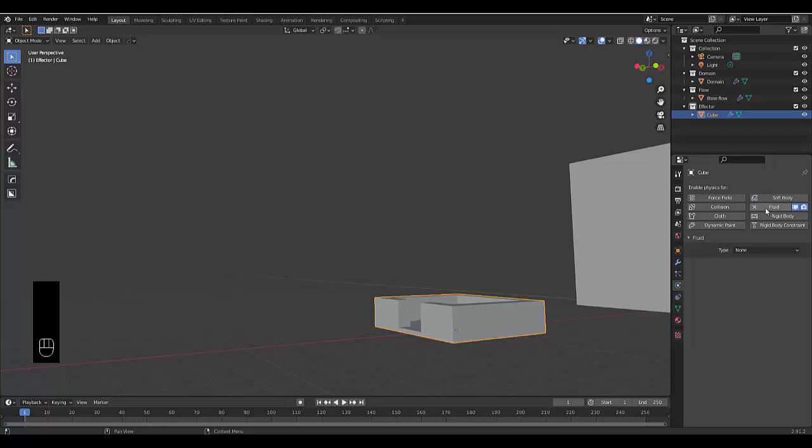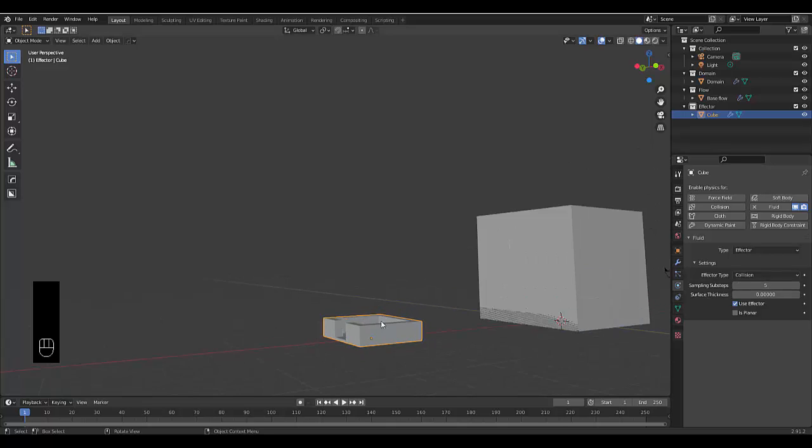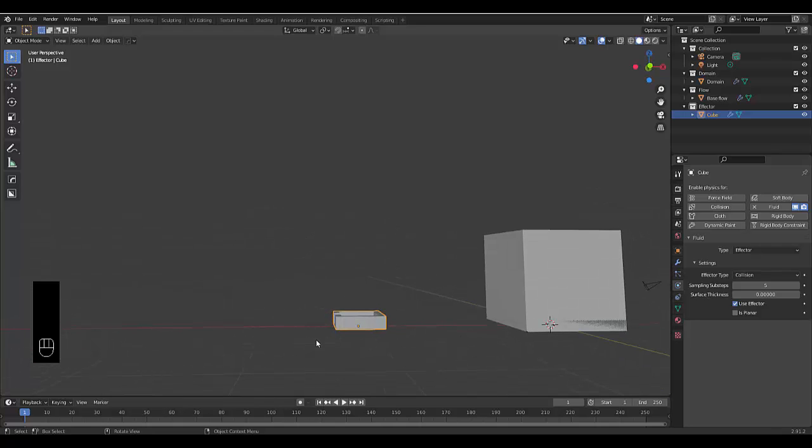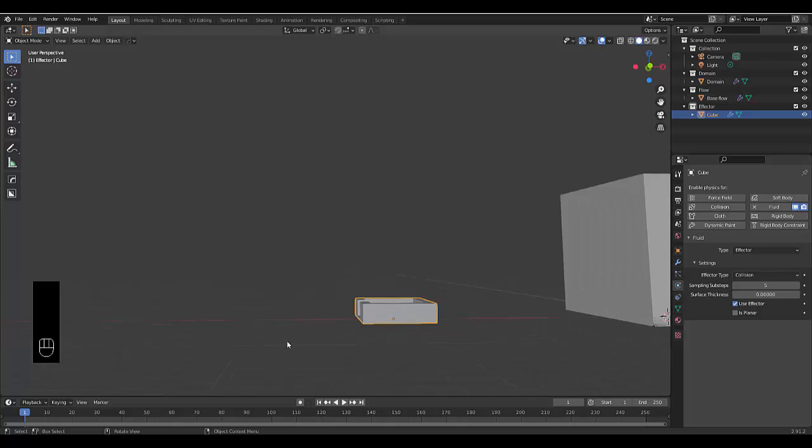Now we click on Fluid, Effector, and if you've got a potato PC, you can kind of leave everything as is. But if you've got a better PC, maybe make that 5. And with this selected, knowing that the water will always run down, we can just create a few of these now. It's in the collection already, which is perfect. We might want to rename it quickly. Let's call this container.001.